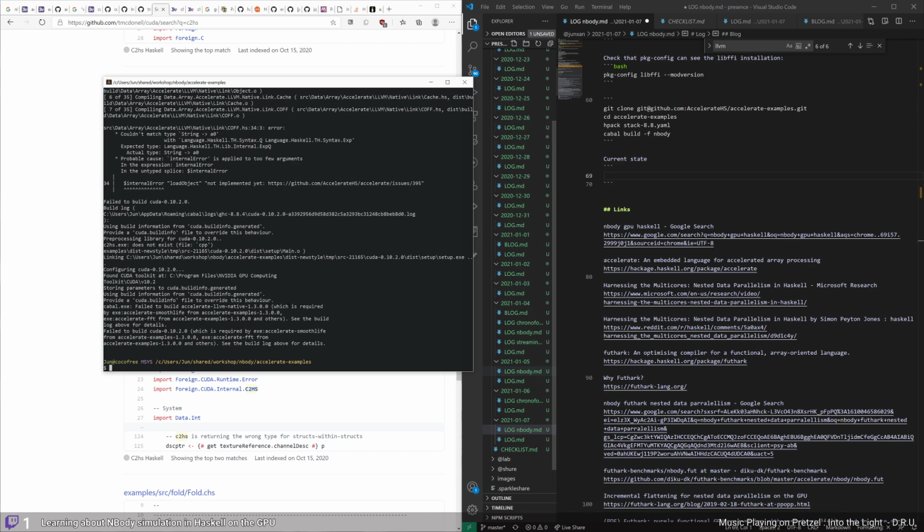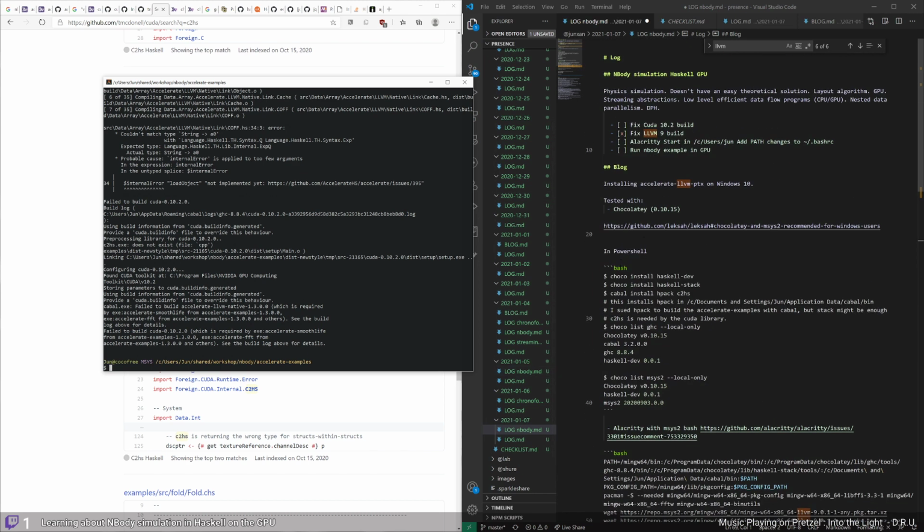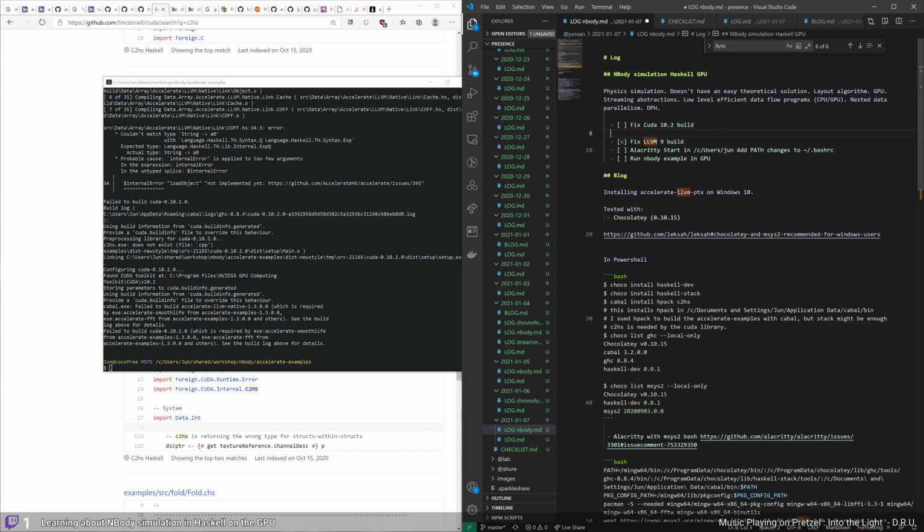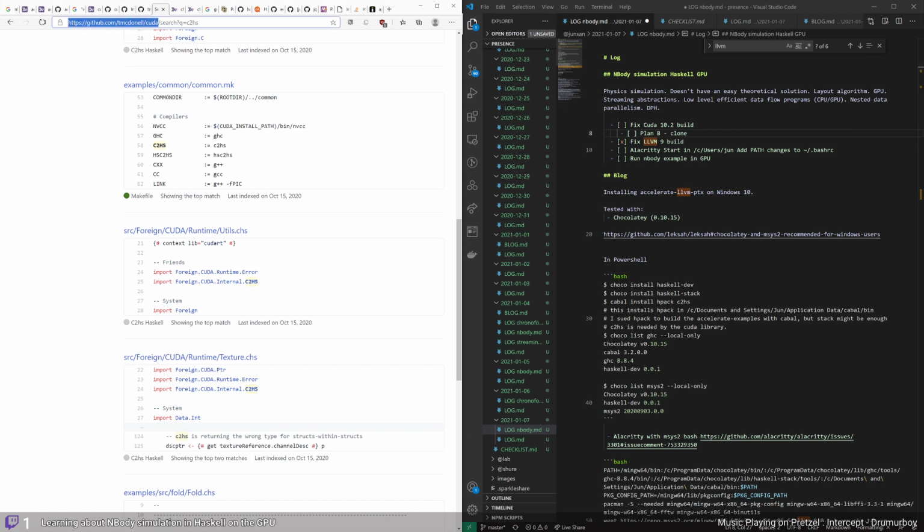So I suppose that's an option, so maybe I'll write that as an option to fix the CUDA build if we can't work it out in another fashion. Plan B. Clone and build it basically.